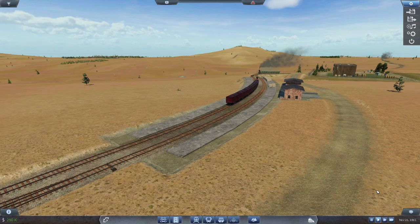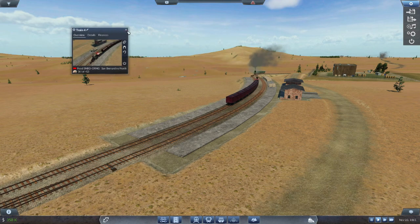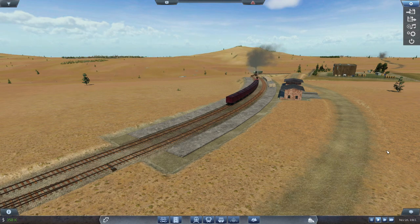We are just outside San Bernardino looking at the orange food train, finishing its full load cycle, 36 of 42, so we are finally getting that food shipment down to Orange that we so desired. While he's loading, we've got another train of cattle from Tucson coming in, and all the way off in the distance you can see one of our other cattle trains. We have two. Our other cattle train chuffing off back to the farm.